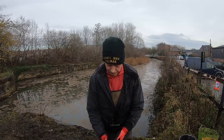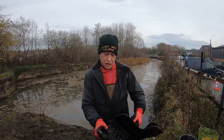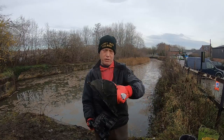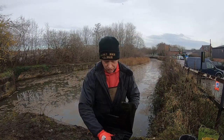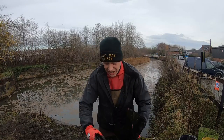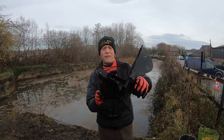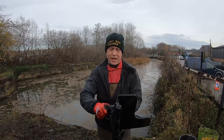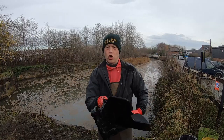I don't think it is, but do you remember one of the machines that used to cut the meat, that you used to see in the old butchers? I'm wondering if it's part of one of those, because like I say, it's got a little handle there. It's got another little bit of... Can I clear any of this stuff off here? I don't know what's going on here. Yeah, it's got like a spring on it there, at that side. So, do you know what I mean? What you used to have in the old butchers? It's got a little something there to keep it held onto something as well.